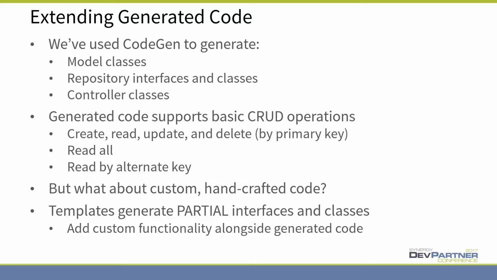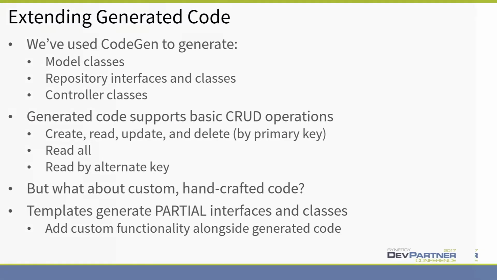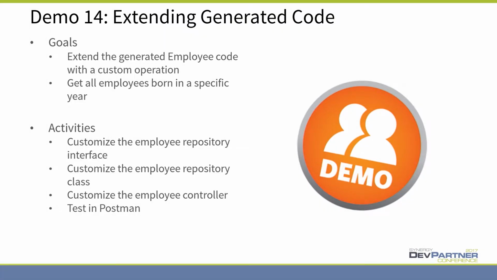So we've generated so far model classes, repository interfaces, repository classes, and controller classes, and that will provide basically that create, read, update, delete functionality for anything that you've got declared in your repository right now, which is useful in its own right, but again, you're going to want custom stuff. So the way this tends to work, just really a pointer in the right direction, is, I don't know whether you've noticed, but everything that I've generated through the templates is all using partial.